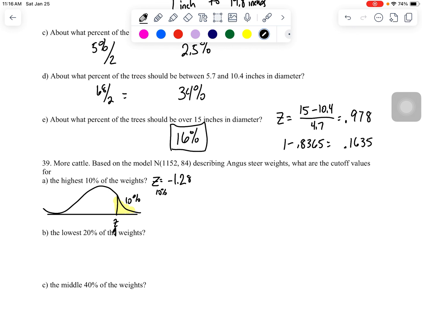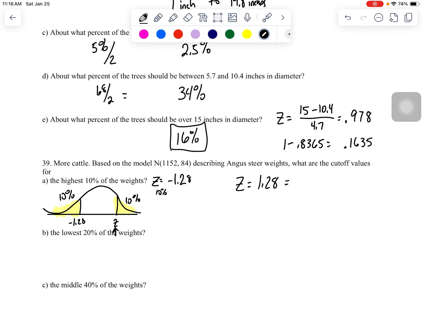But if I look over here, this is clearly not a negative z-score. Negative 1.28 was going to be somewhere over here, and that's because when we looked up a z-score, we looked up 10%. So remember, there's also a 10% on the other side. My table is showing the area to the left. So it's okay. Negative 1.28 is still completely usable because my curve is completely symmetric. So that means I'm going to use a z-score of positive 1.28.